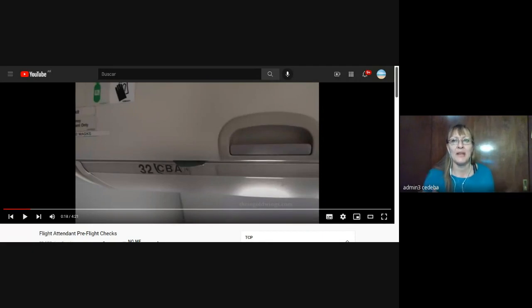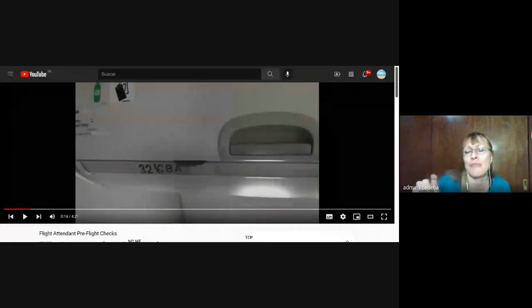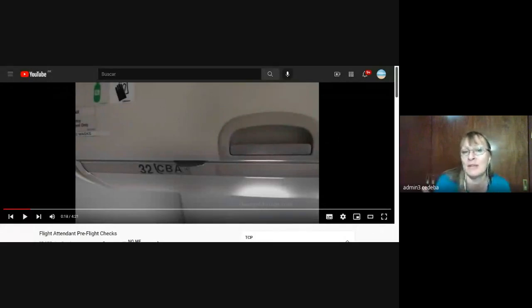So overhead bin, overhead compartment, hat rack. It has different names, but it's the same thing. So what equipment can you see? Without opening it, you have two placards, one green and one white, and two stickers, yeah? So what equipment will you see here?